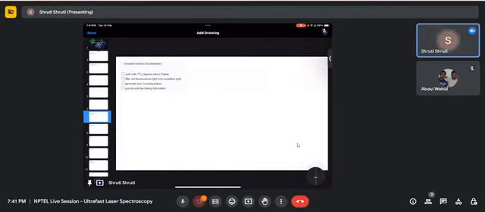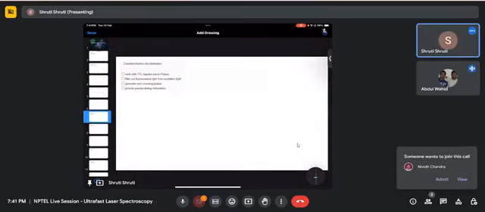Now the laser can have a delay to delay the next pulse. Why this delay? The laser is a pulsed laser here, and the delay will decide after how much time the next pulse should go, or it will decide the repetition rate. This depends on the lifetime of your sample.